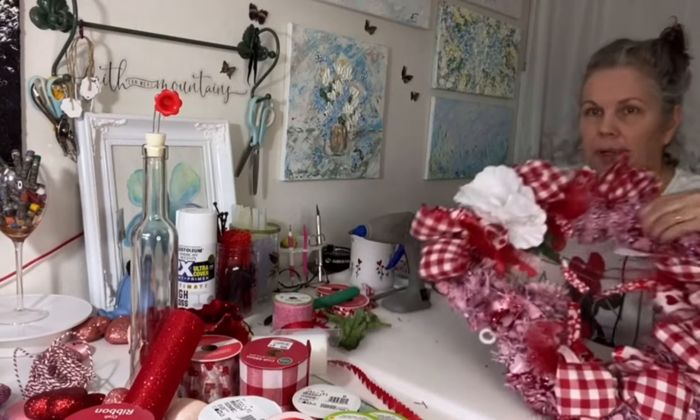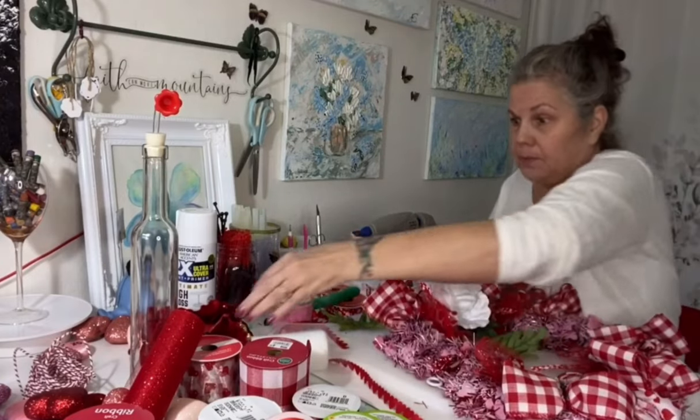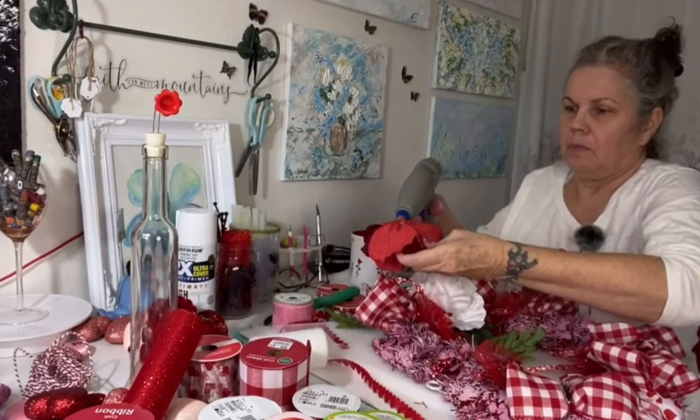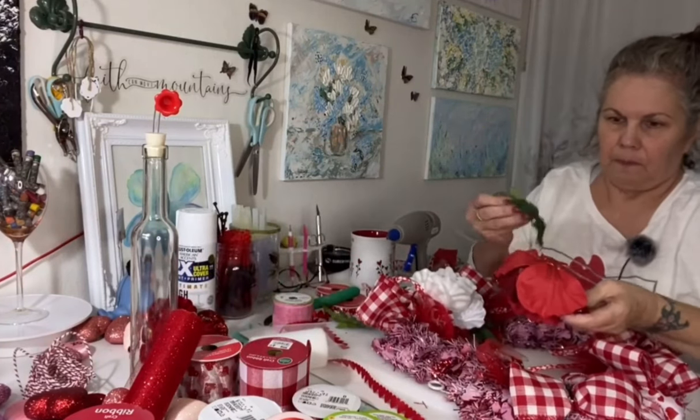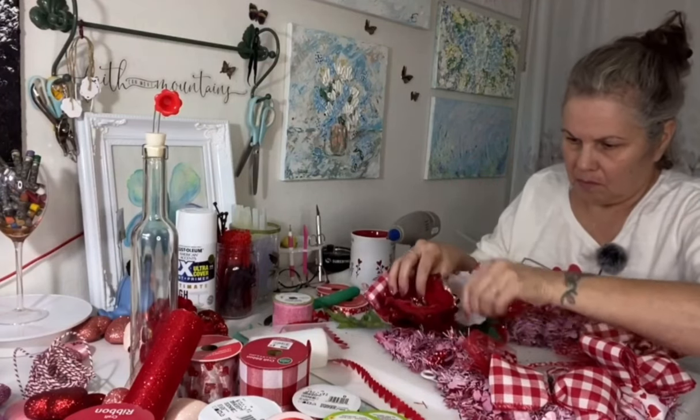So you're just going to use your hot glue. Remember not to cut too short to your stems, because you don't want your flowers falling apart. You want to leave just a little bit of the stem left on there. Use your leaves and just go ahead and start accenting.